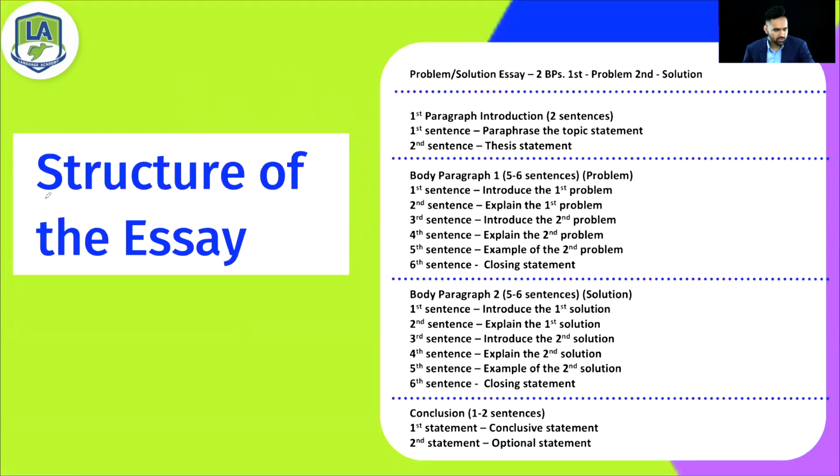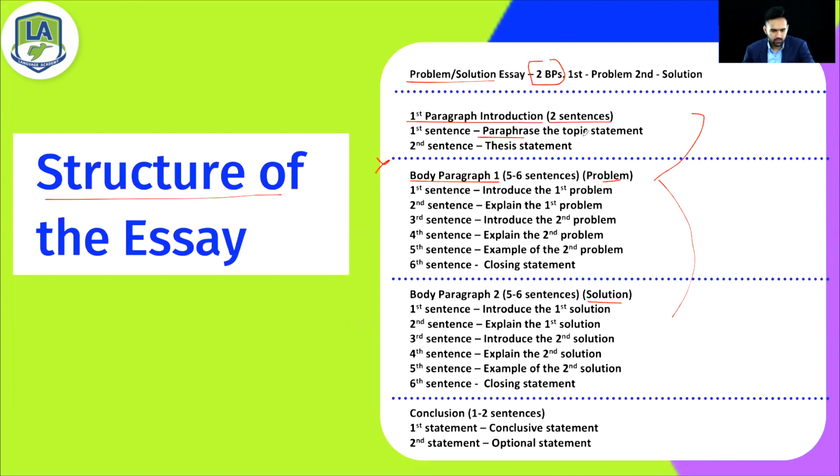Now we'll come to the structure of the problem solution essay. First question, all of you probably are not sure about how many body paragraphs: 2 body paragraphs. In the first body paragraph, we'll talk about the problems, and in the second, we'll talk about the solutions. So for example, they're talking about deforestation. What problems are caused by deforestation? What's the solution here? First paragraph will be our introduction. We'll only have 2 sentences.